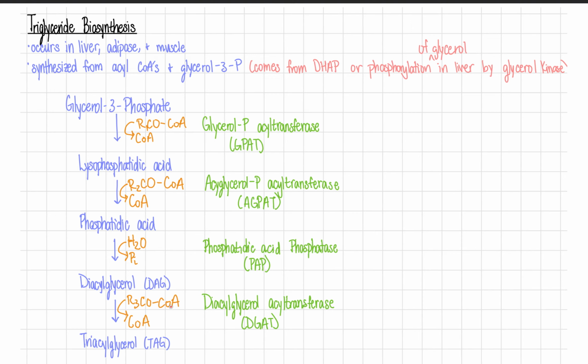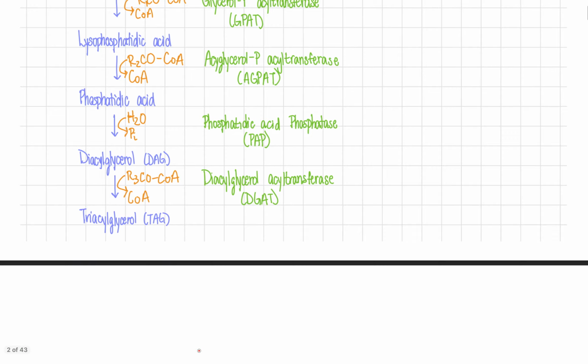We're going to put in acyl-CoA, we're going to get out CoA, and the enzyme that does this, to be more specific, is diacylglycerol acyltransferase. This is because we're transferring an acyl group to diacylglycerol. And in the end, this will produce triacylglycerol. So this is the process of how our body can use fatty acids and glycerol that we already have to make triglycerides, which is the storage form of those fatty acids.